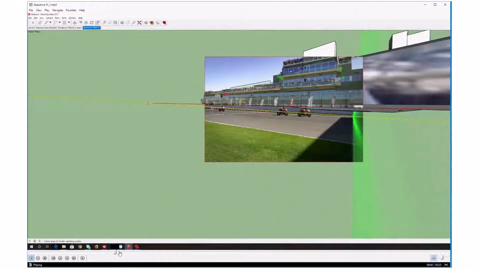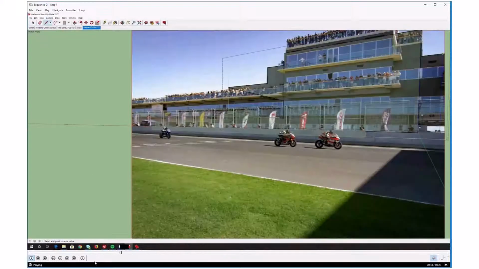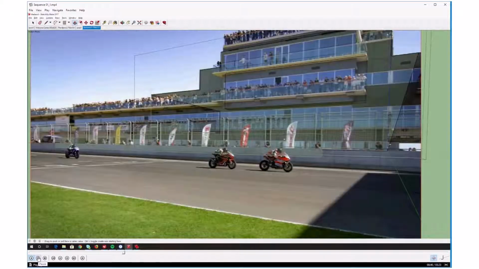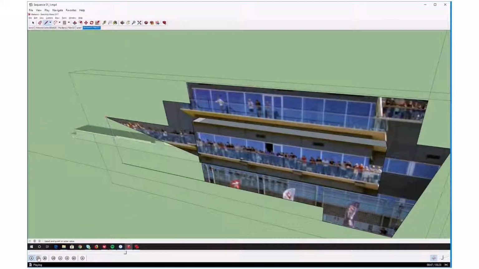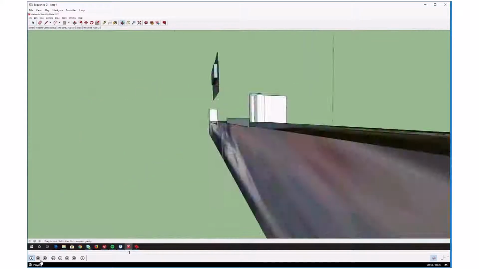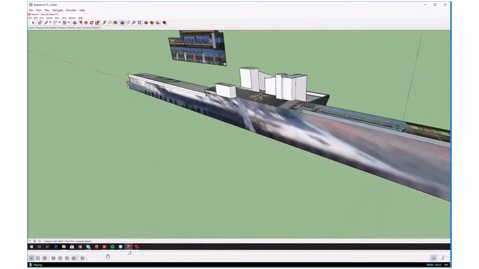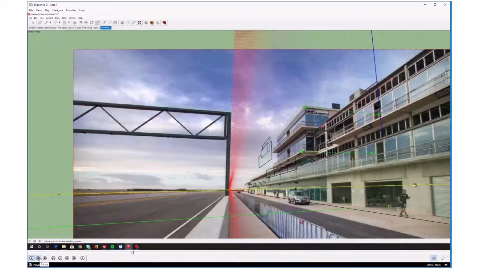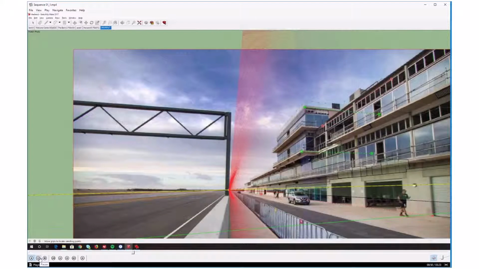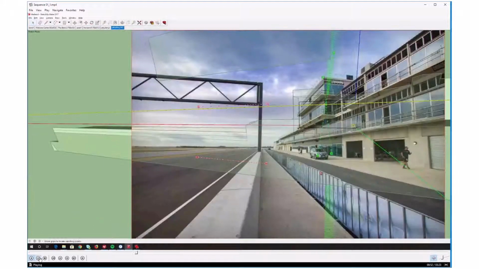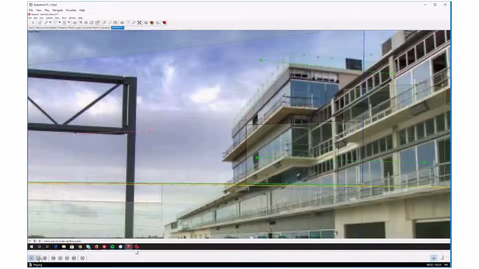So now I'm just going to model up the main straight. This is the view that you get from the main straight. You see there's a couple of different areas here that the spectators can stand on. So I actually need to use a couple of images to get this just right. I'll just flick forward to that. You can see what that looks like. Getting the right sizing from this angle is quite difficult, actually, because it's at a rather extreme angle.